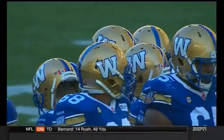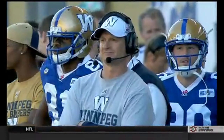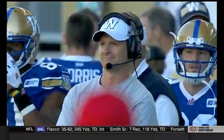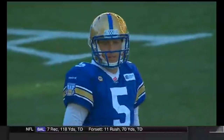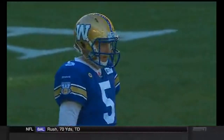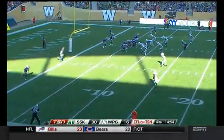And they need to generate offense. The good news is the passing game's been better, and Drew Willie trying to get that offense going again. They've just had 1 game out of the last 8 with 300+ yards of total offense. Willie started the year on fire with the passing game, has 4 300-yard games overall. And the good news for Bomber fans is that he's hit a couple of deep balls here this afternoon.